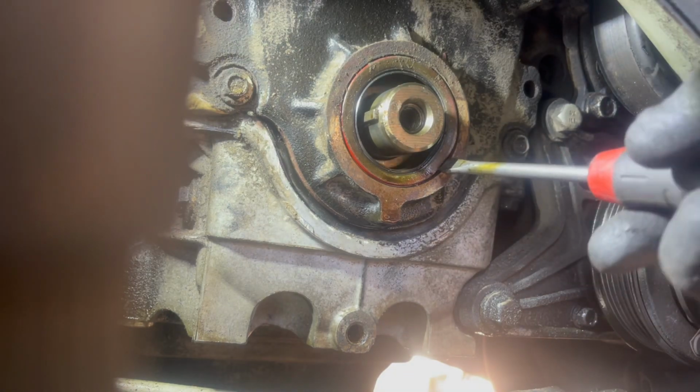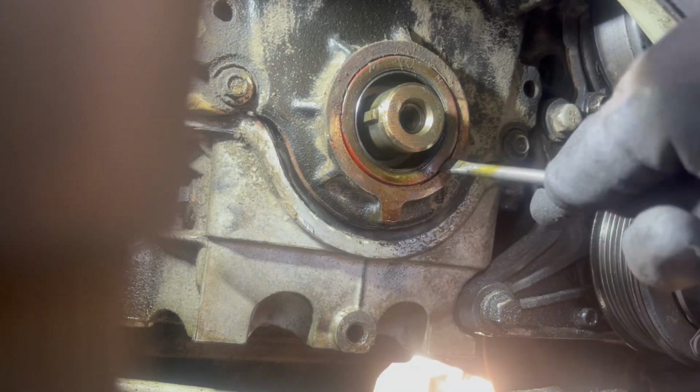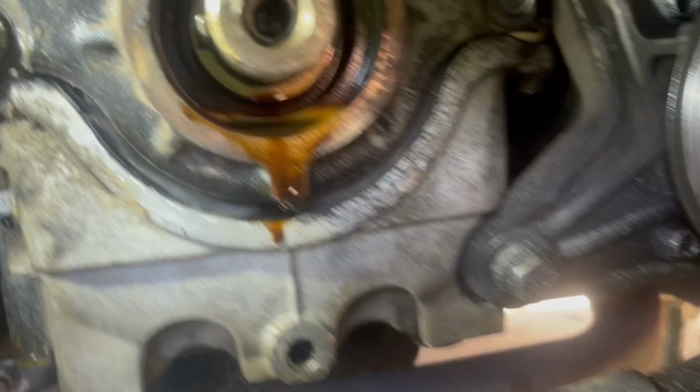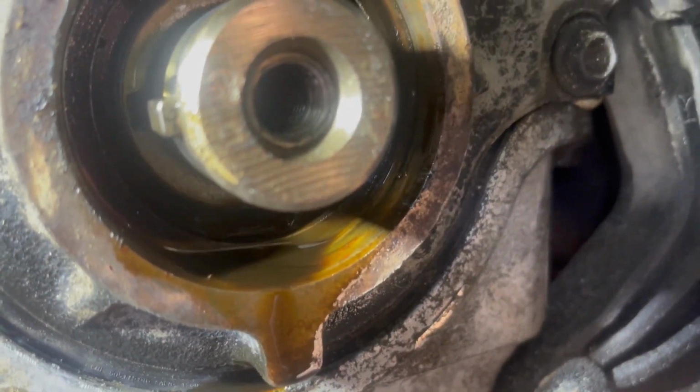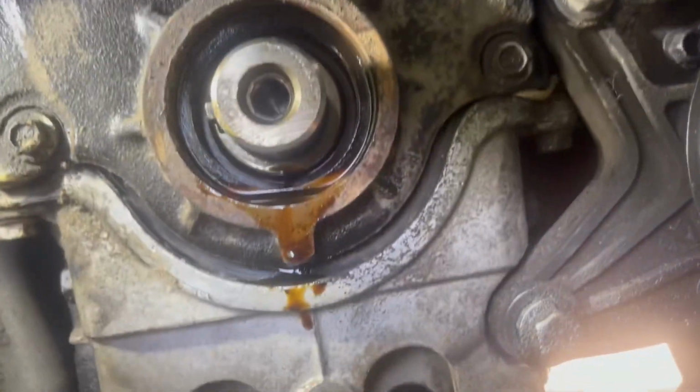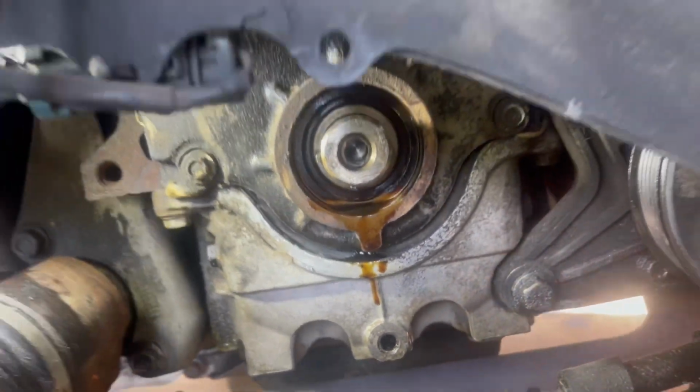Just like this, and then I lift up on it, and it comes right out. Pretty easy. And you guys basically don't damage the board. Not really. So now we're gonna go get a towel, clean the surface area on the inside, and we're gonna install the new one.